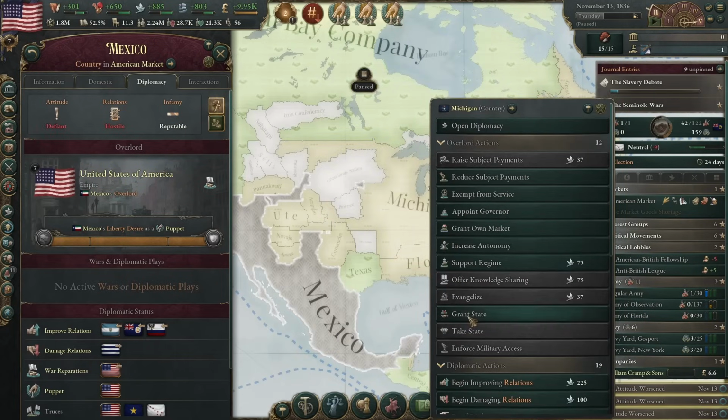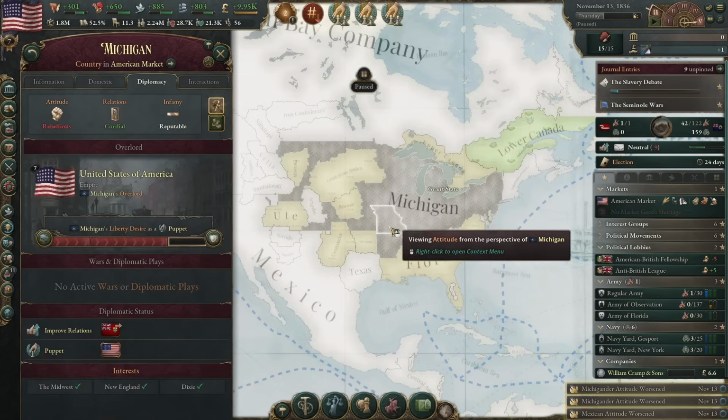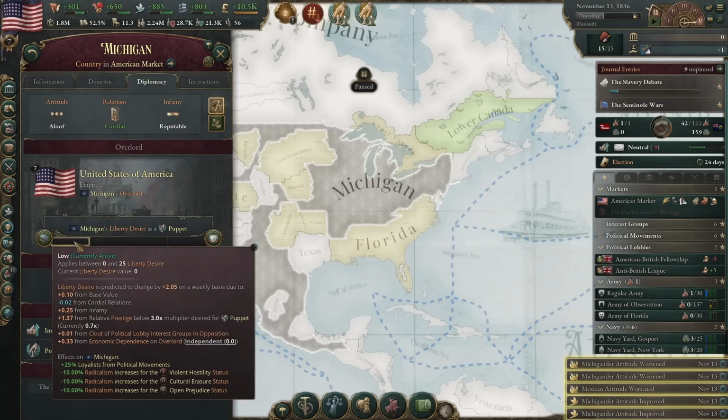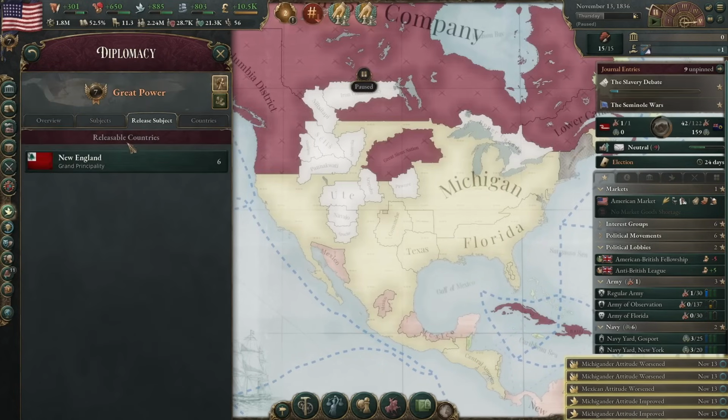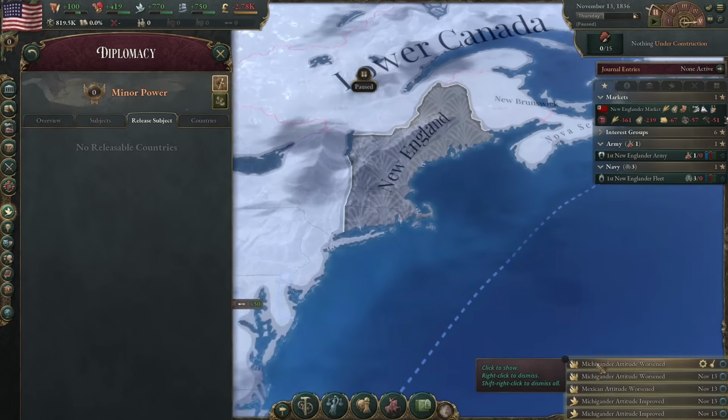The only problem is it might lead to Michigan getting a little bit too much Liberty Desire gain. Yeah, let's actually just get them down to however much we need to get their Liberty Desire to 0. Okay, granted enough of Mexico to Michigan that they're now at 0 Liberty Desire, but their weekly Liberty Desire is changing pretty fast. But this is where we come in, release and playing as New England.